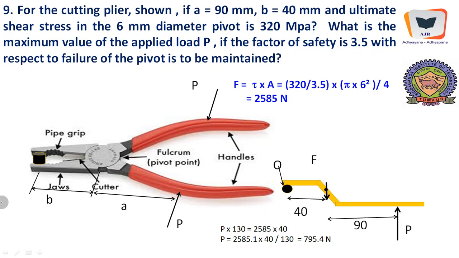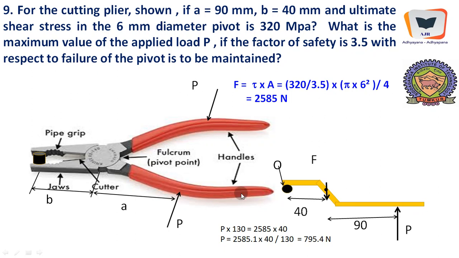First of all, let us understand how exactly a cutting plier works. In a typical cutting plier, when we apply the forces like this uniformly to the handle, the cranky shaped arms will go like this. See, here is one arm which takes a turn and it comes over here, something like S shaped, and here also the other arm will go like this. So this has been articulated into this shape for a better understanding.